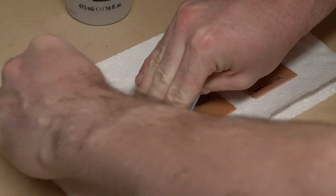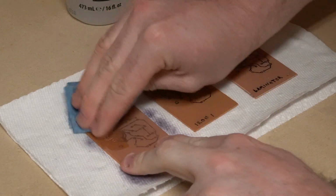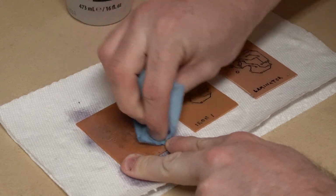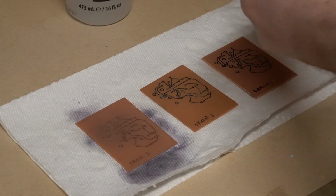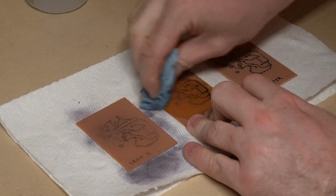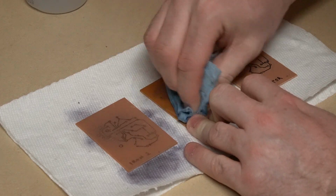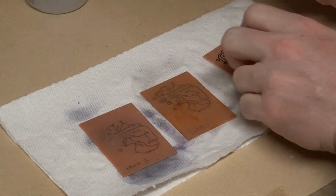You see that toner comes right off with it. You can see the marker there where I made the marks on the bottom. Get a little bit for the next board. It's pretty copper colored there, bright and shiny. We can see our note that we put on there.